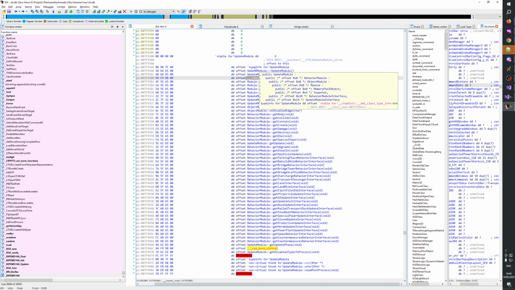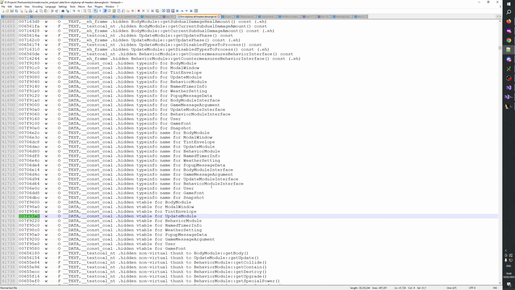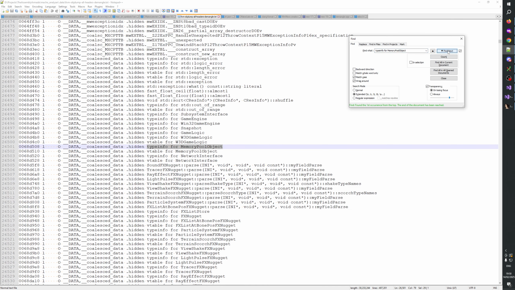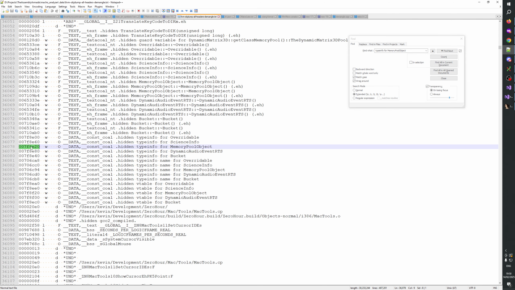Okay, let me see. Memory pool object. Memory pool. Let's search type info for memory pool object. There we go.